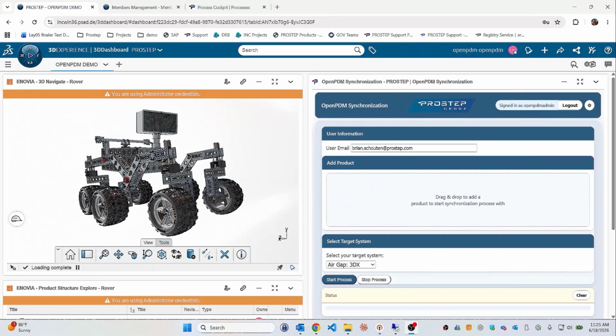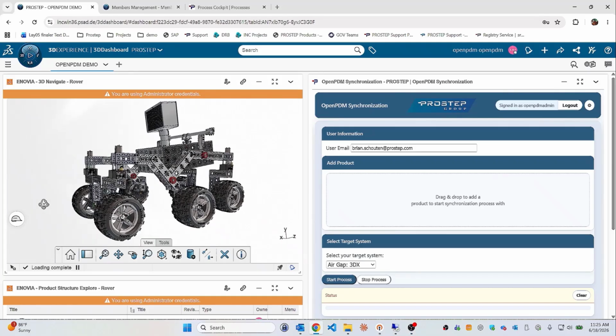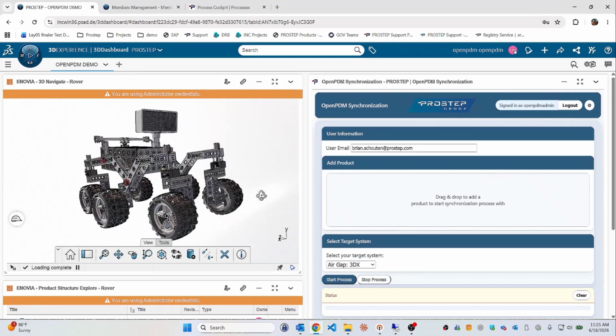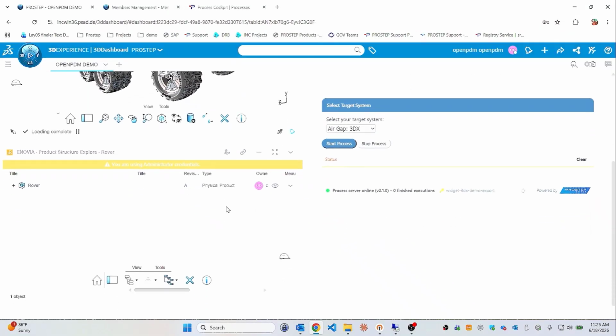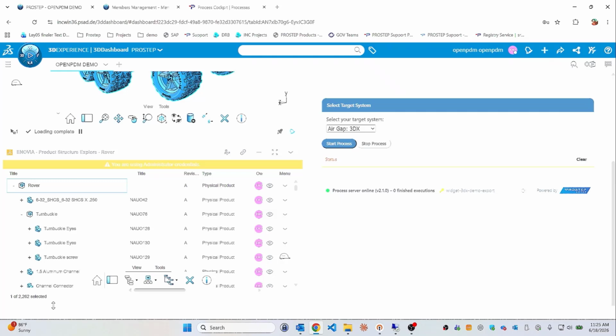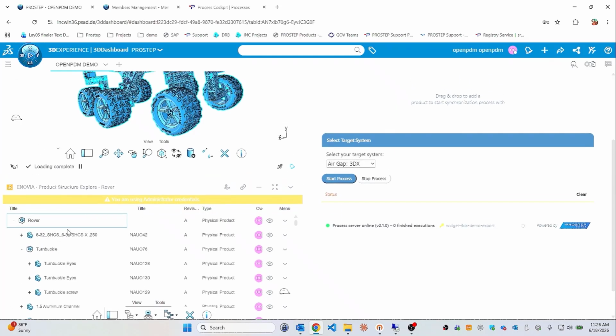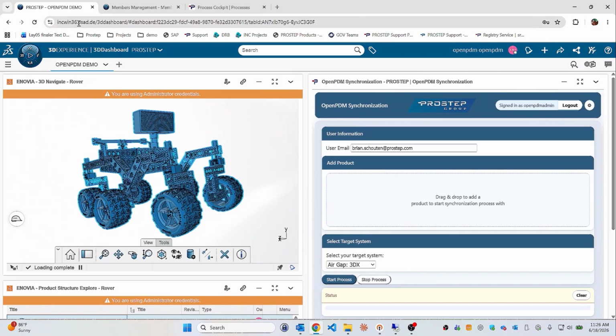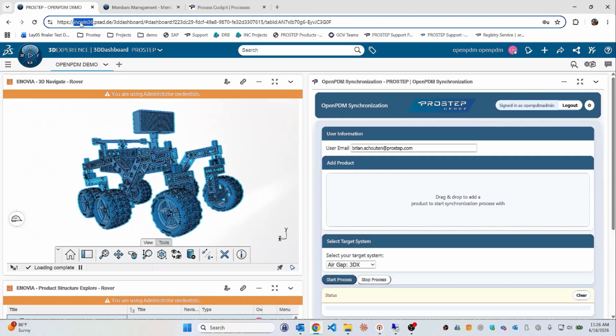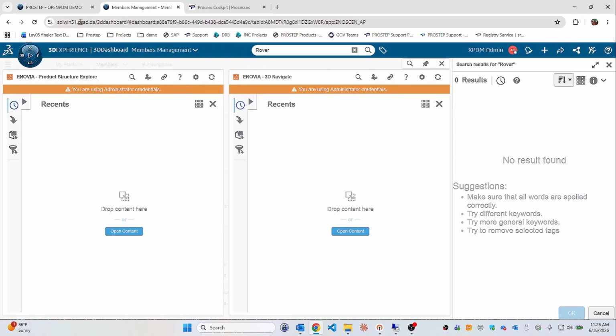So let's demonstrate this in action. We've got two 3DEXPERIENCE environments, this one on InkWin 36 and another on SolWin 51. In our InkWin 36 environment, we have a Mars Rover. Now, this is a JPL open source Mars Rover demo data. It's got about 250 parts and maybe about 2,200 unique instances. And that's on InkWin 36.